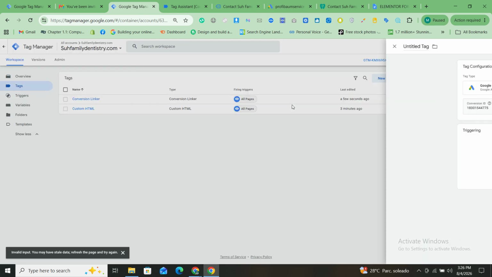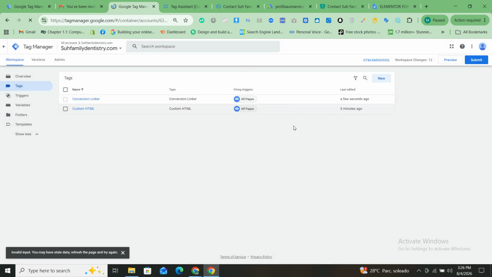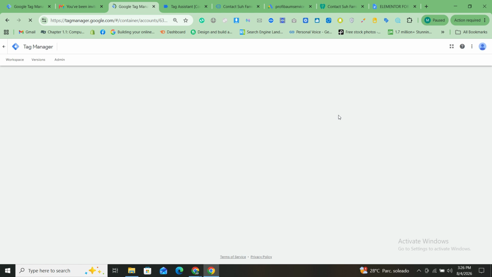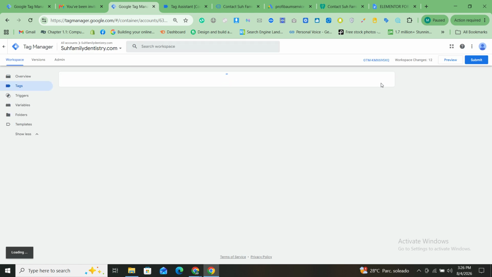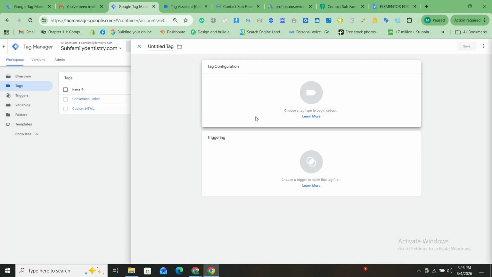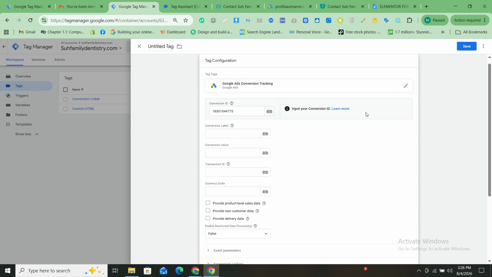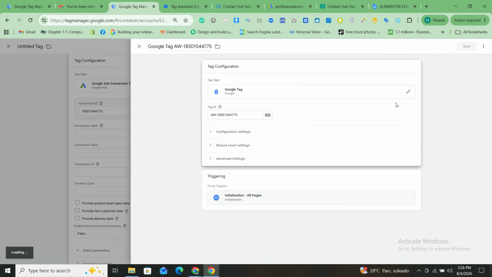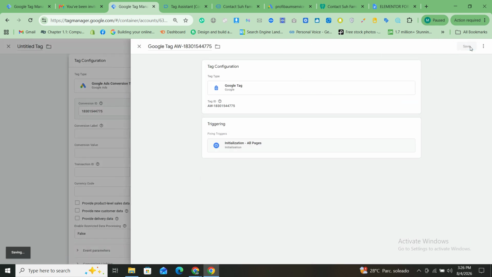We need to refresh the page here. New here, Google Ads conversion tracking, conversion ID, create tag, save here.